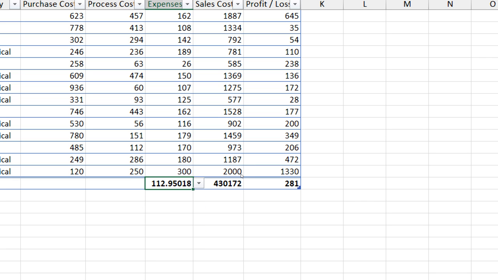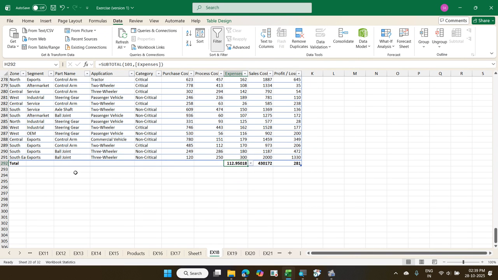So automatic grand total, automatic subtotal, and automatically you can change your formulas. We'll see another 2 or 3 advantages, then we'll see how to make this table a normal table also. If I want to add new data, suppose I have found the total. Without finding the total, if you want to add the data, you can add it, and it automatically updates in the pivot table, that's okay. But now I have added the total, I want to add a new row here.